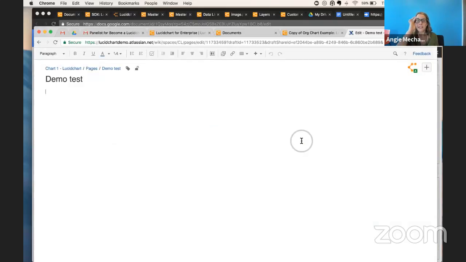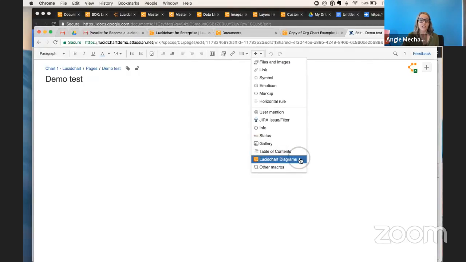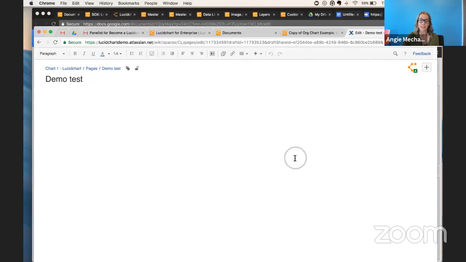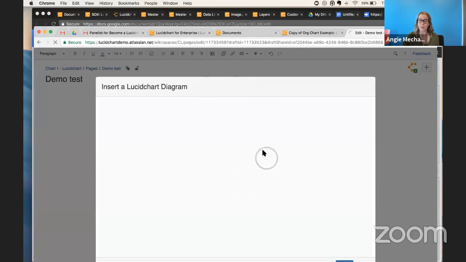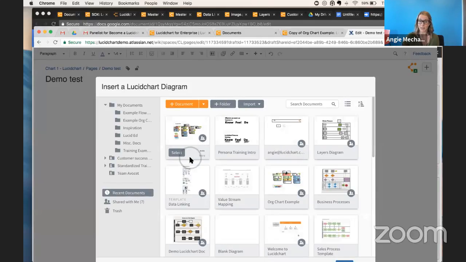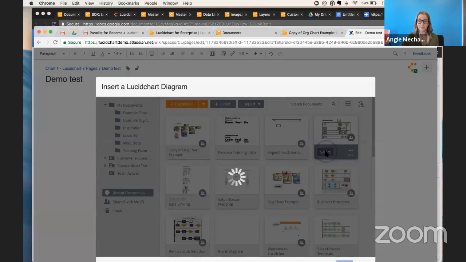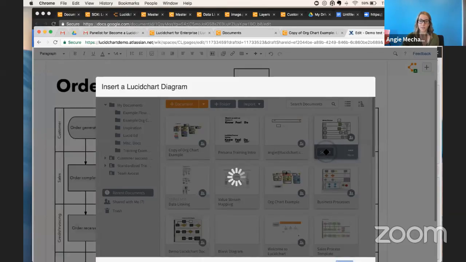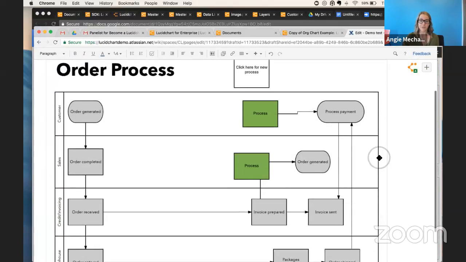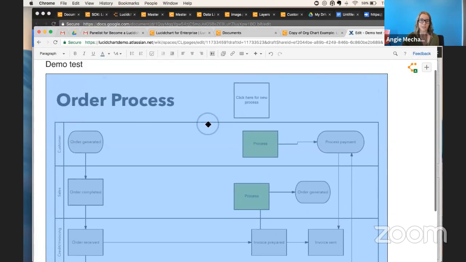One thing I will mention is if you're on an enterprise account, Confluence will need to be added by your admin. So if you're not seeing the option to add your Lucidchart docs here, that could be a reason why you're not seeing this. Now, when I click on the Insert More button, Lucidchart diagrams is an option here. I can click on it, and I get a rich viewer of my Lucidchart documents page. So I can navigate, select whatever diagram it is that I want to share, and it will be integrated into my Confluence page. This is a rich viewer too, which is nice.